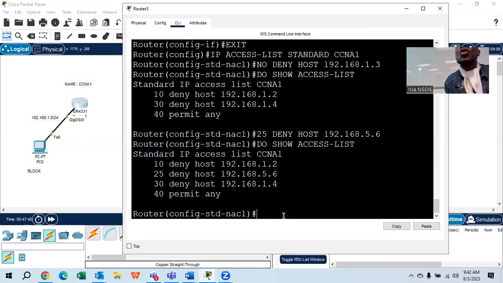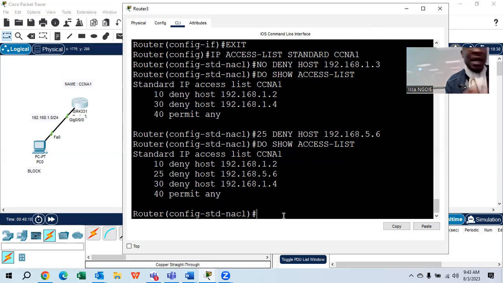The 25 goes to the second place where you want it to be. Now you see the advantage of using a named access control list. It's very easy to go from up to down, to delete, to play around with your access control list. You can remember it so easily.